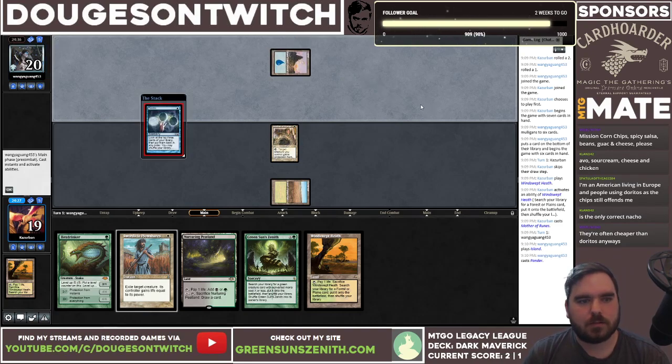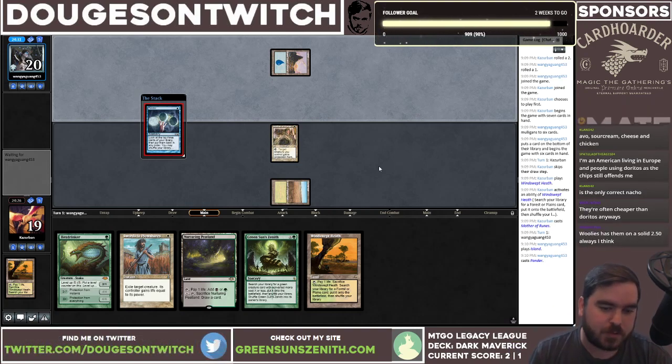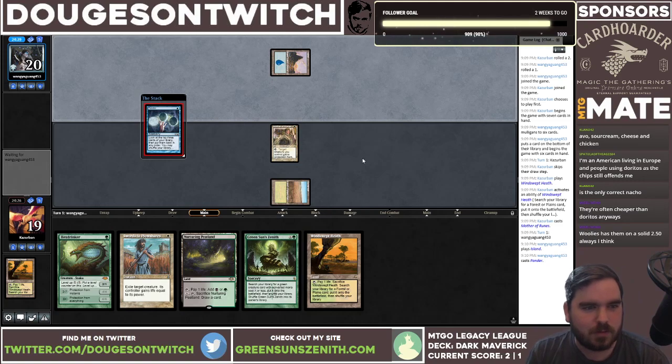Basic Island. Ponder. Okay. I don't think this changes in any way how I want a Zenith. I still think Zenith Fatigue is going to be the play.